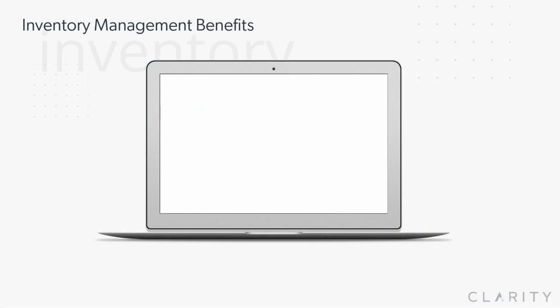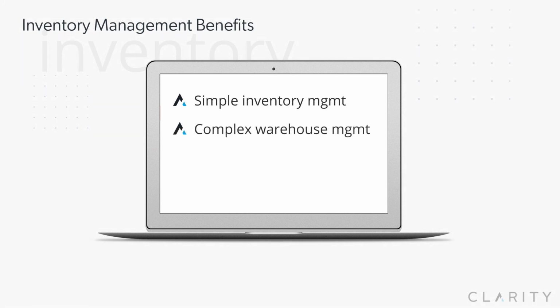So in summary, we walked through the simple inventory management capabilities where Clarity e-commerce can not only be an inventory management tool, but it can also track in real time as items are allocated and sold throughout the day, ensuring an accurate real-time inventory count. Next, we added in the customization of being able to define multiple warehouses, each with additional locations and assigned inventory to each, and showed how our e-commerce platform tracked them all in real time.